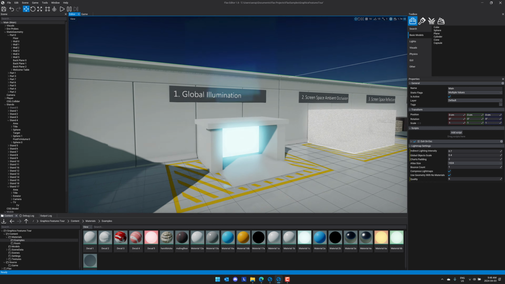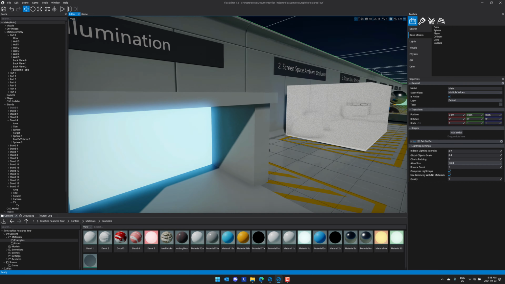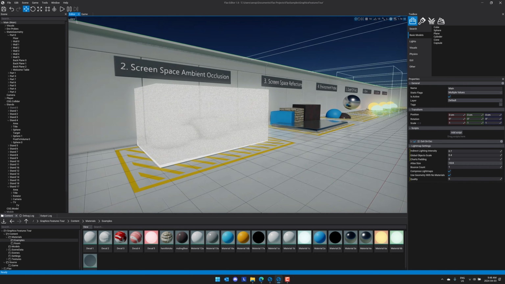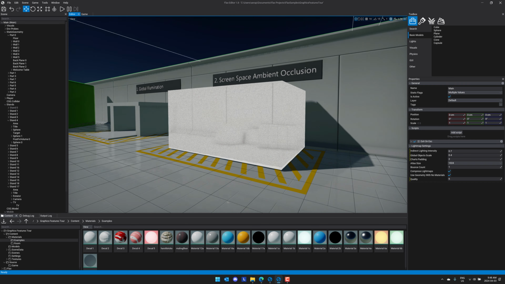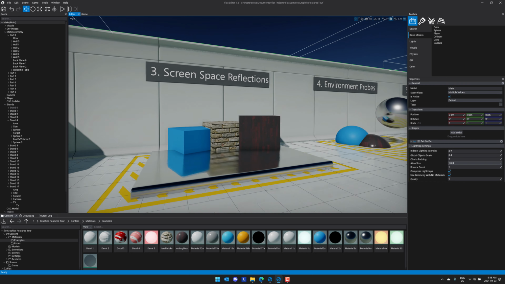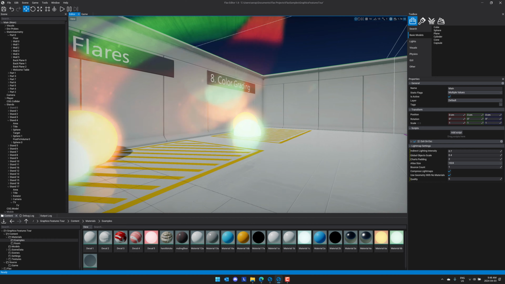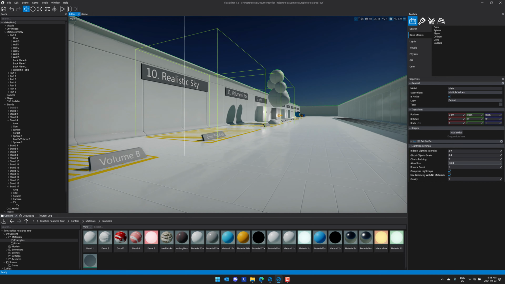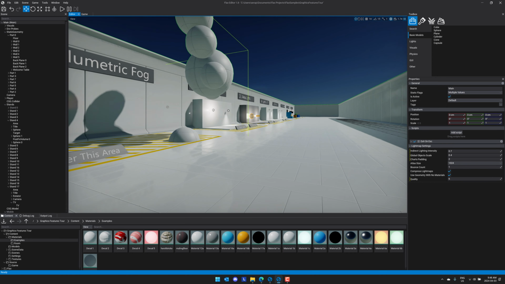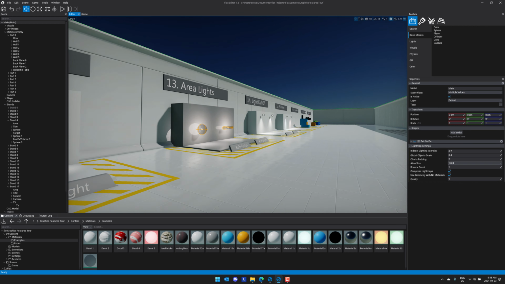But here you can see this is Flax Engine. The reason why we were talking about Flax Engine is that 1.8 was just released. This is just a graphical showcase of what it's capable of, things like screen space ambient occlusion, global illumination, screen space reflections, environment probes, and so on and so forth. So they just announced the release of 1.8 of the engine, and we're going to go ahead and check that out in just a second once we get through the end of this graphics demo.